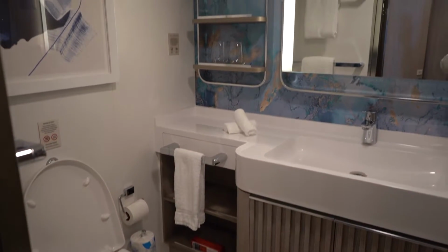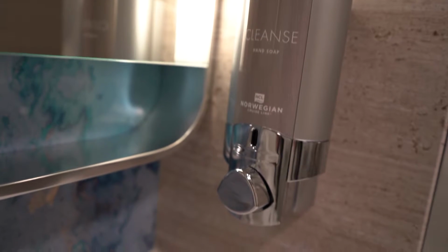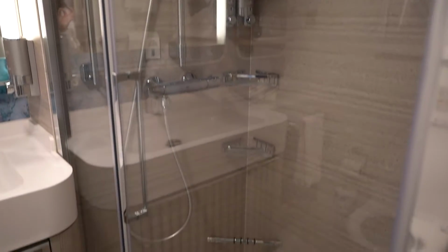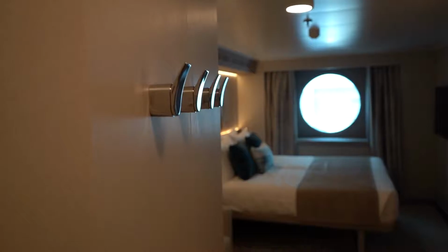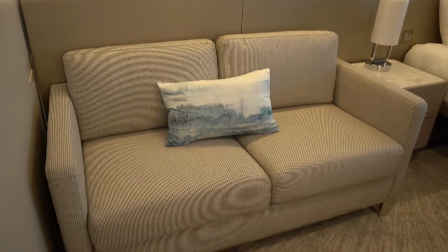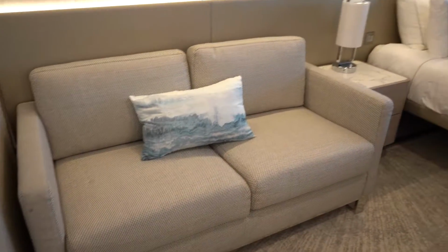I have never seen such a beautiful cabin on board a cruise ship, and it's very large too. I mean, just look at the size of this shower on board. Isn't it crazy? Very spacious. I am really excited to be able to get settled in here because it's very nice. They do have a line of coat or purse racks here that you can use, and then as we turn the corner, we do have a sofa. Definitely plenty of room for 2 people.